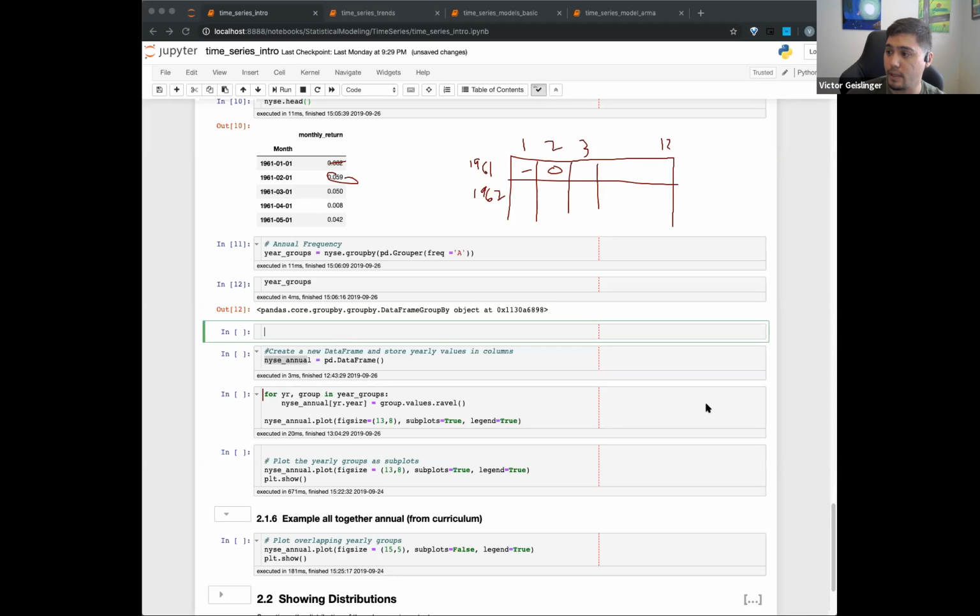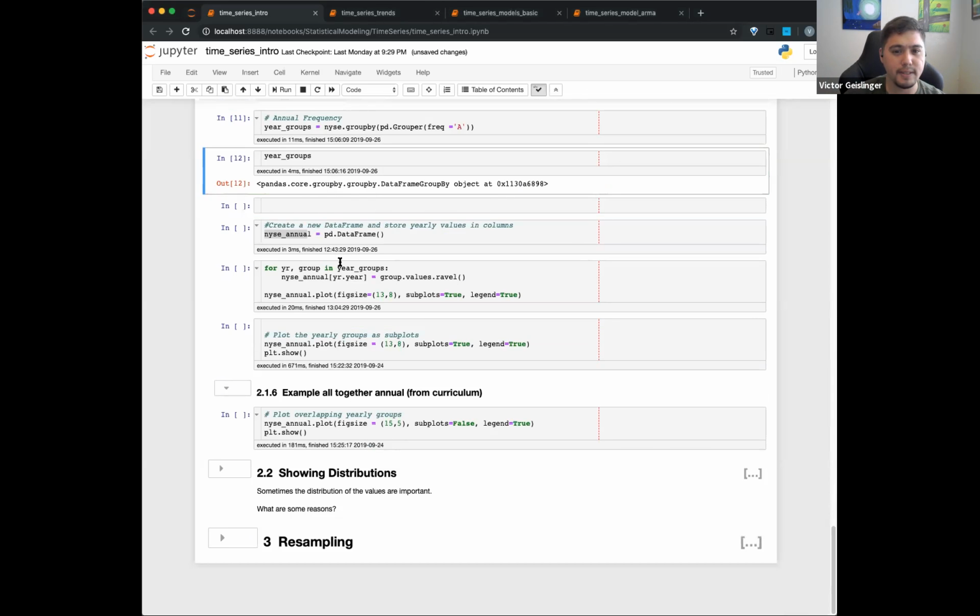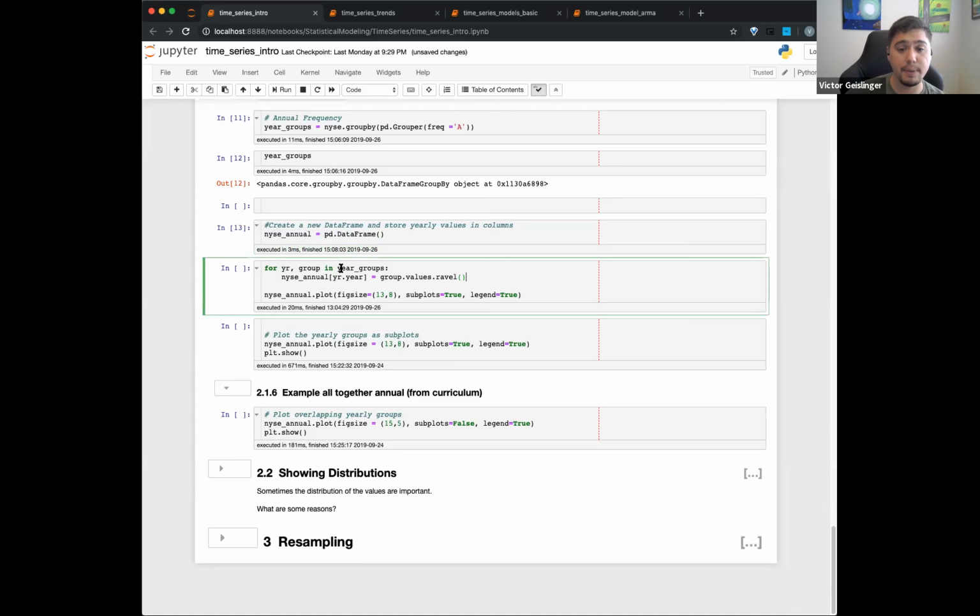Okay, so let me go ahead and clear this out and roll it down. So I'm trying to take this one step at a time, right? So note that we make it our empty data frame. So we're just basically putting nothing in there, okay? And what's going to happen here is that we're going to take year from year groups, because remember, it's going to be grouped by year. So that means it's going to be our index, right? The first group is going to be this group by data frame, and we're getting just the year from it itself.